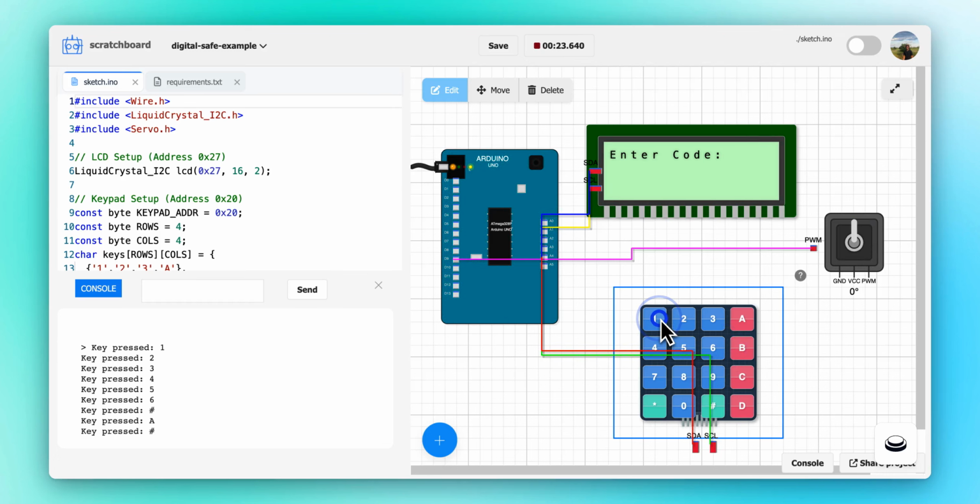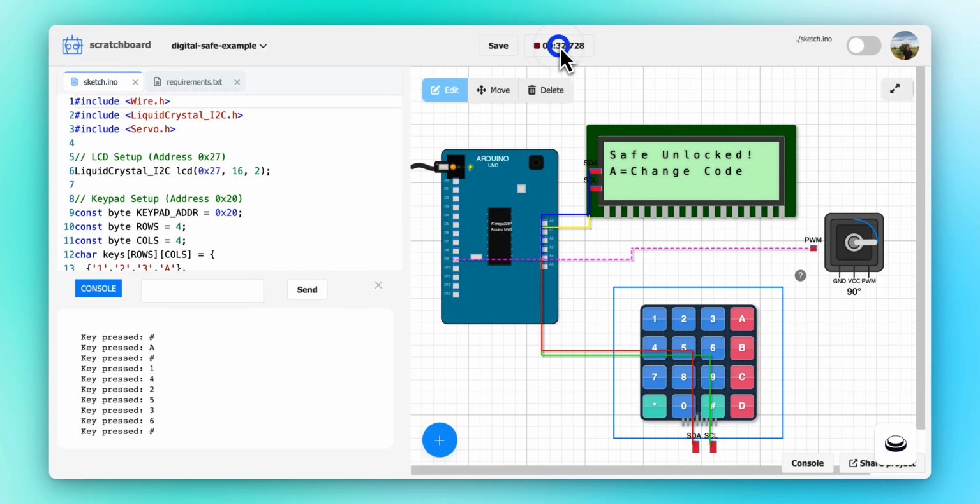Let's now try the new code we just set. Congratulations! We've successfully unlocked our digital safe.